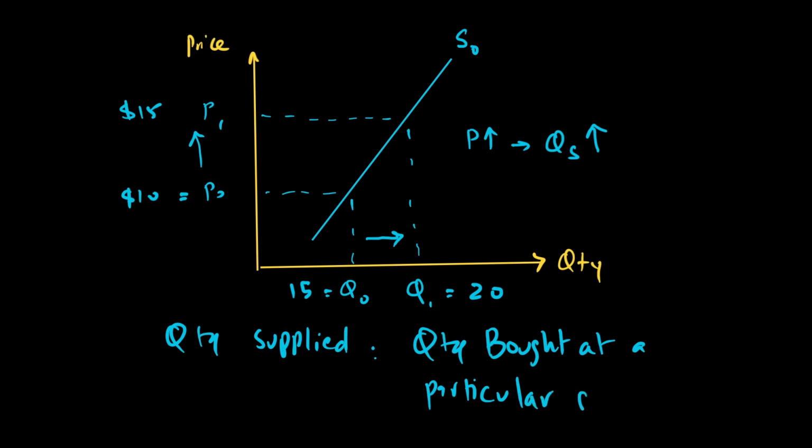So the difference between supply and quantity supplied is simply that supply is the whole curve, while quantity supplied is the quantity sold at a particular price or quantity produced at a particular price. So when I say supply is the whole curve, this means the supply curve shows you the relationship between the various possible prices and the quantity the firm is willing to produce, while the quantity supplied is the quantity produced at that particular price. And we are saying that whenever the price goes up, the quantity supplied, your willingness, is going up. And there are many reasons for that.